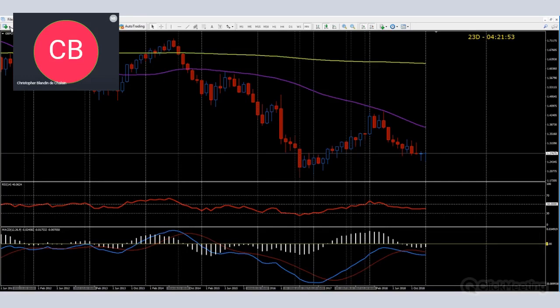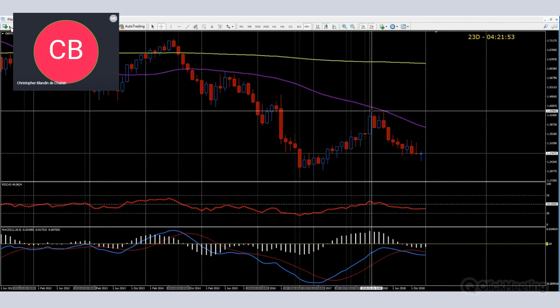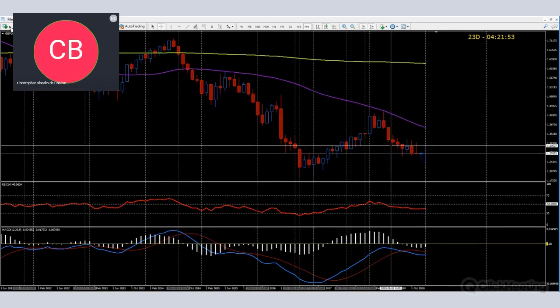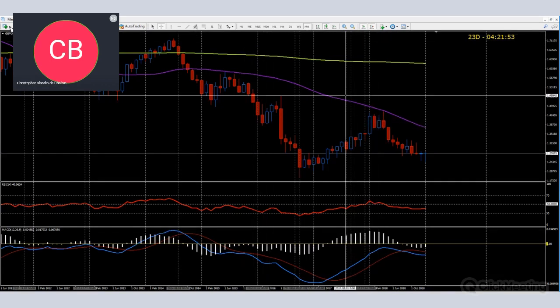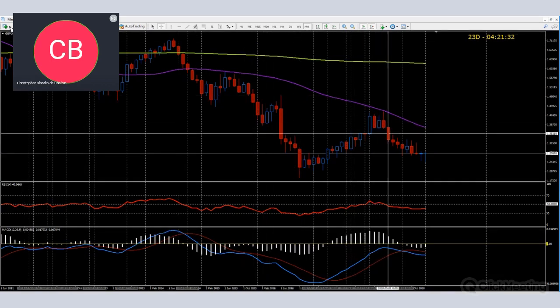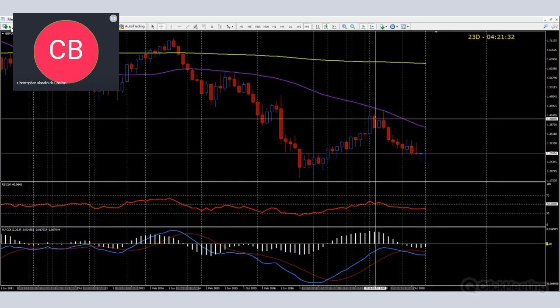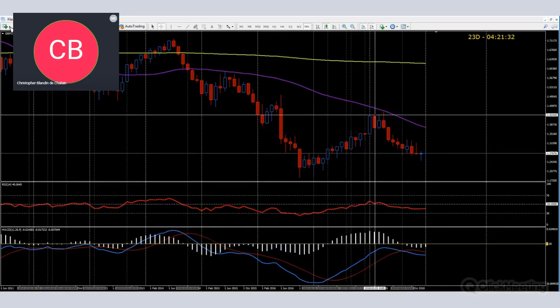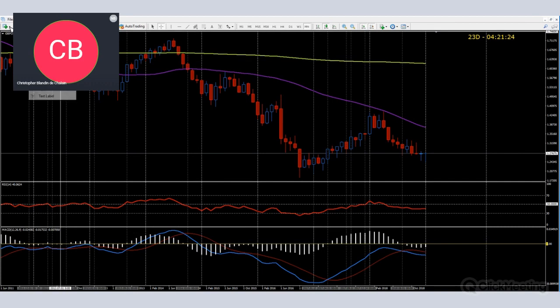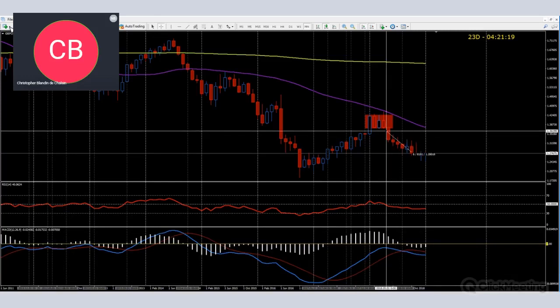Now you can see on this particular pair, we have the similar trait. You can see these two vertical lines over here on the white. That represents 2018. I'm looking at a monthly time frame, so each of these candlesticks represents 1 month. There again, you can clearly see that at the start of last year, January, February, March, and April, we failed to make new highs. We were stuck on a consolidation for a while before we started to see a sell-off, which led to price falling systematically over most of last year.